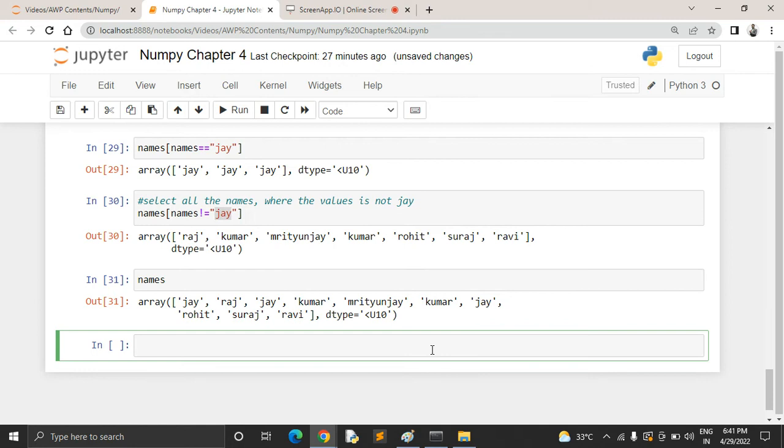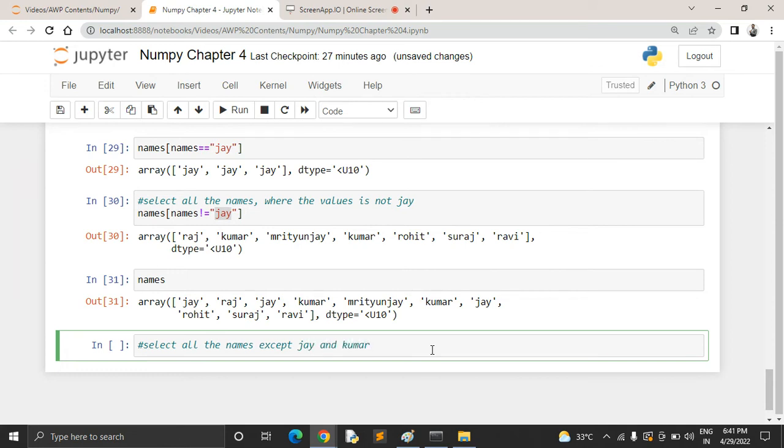So let's suppose I want to create a selection operation where I get all the values except this J and except this Kumar value. So select all the names except J and Kumar.